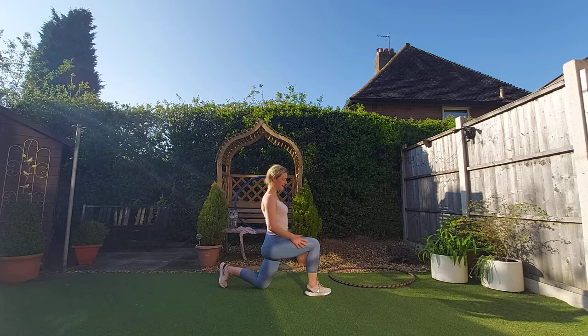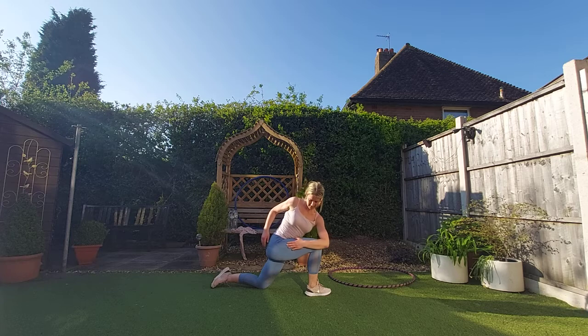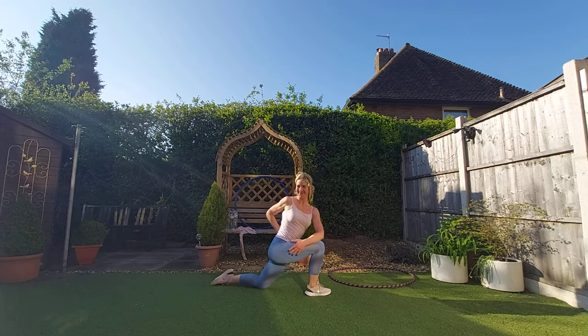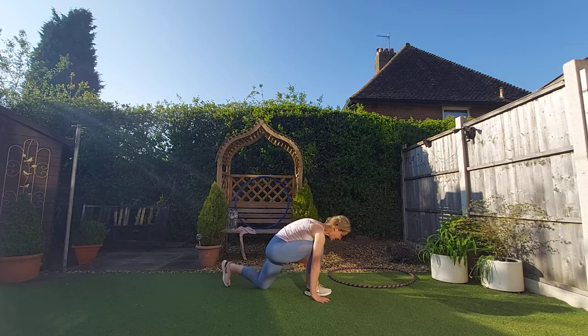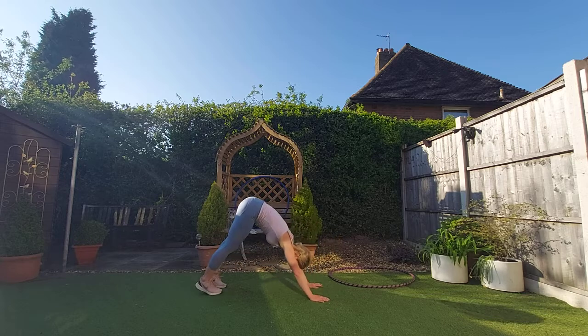And release. And then you're going to take a twist. So wrap, if you can, to the side here and open your top arm. If that's not good, just wrap your arm so you don't have to go up to the sky. And again, you might just want to go there. And bringing it back. Tuck the back toe. Step your front foot back. So you're going to go back into that V position.